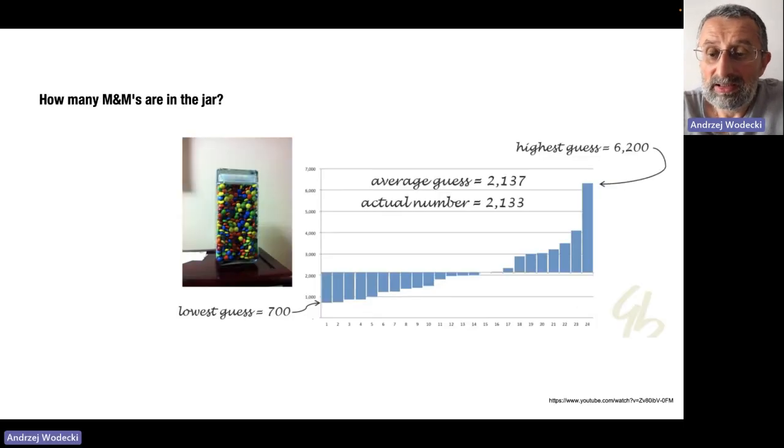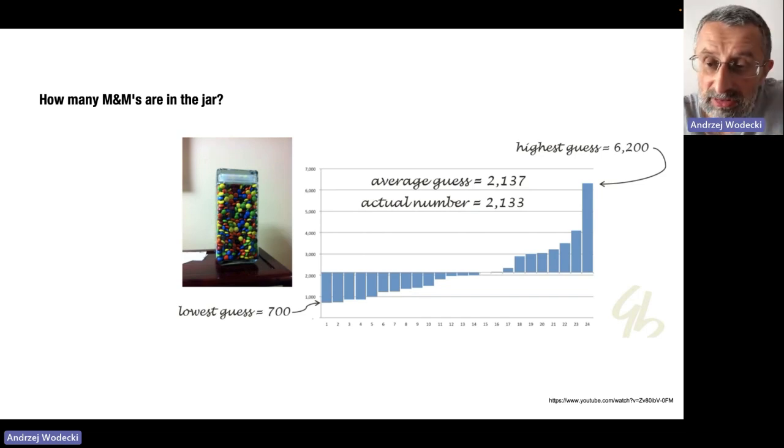Another interesting example, and it is made many times in different lectures. You can watch this video here on YouTube showing the practical implementation of this. Imagine that I had a lecture, I have 300 people, and you ask people in the classroom, because we need to have more than 100 different people, what's the number of M&Ms in this jar?